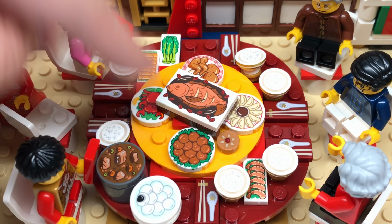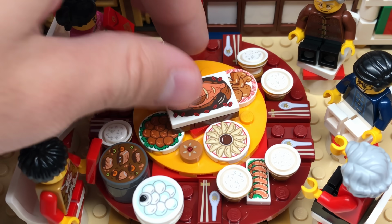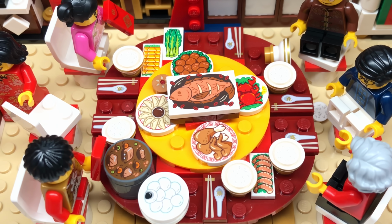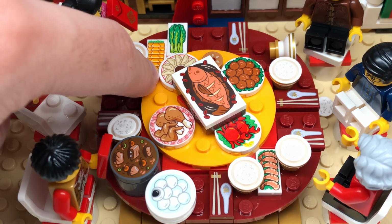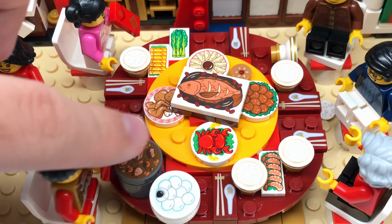Now you could rotate that steamed fish if you want, but also you could rotate this bottom table. And on one side right here we have meatballs. It looks like a New Year's cake, some dumplings, some poultry right here. Also, I love how on some of these plates, like the dumplings and the poultry, they have a nice rim detailing, not only just the food. We have some crab on this side right here, which they even have a little lemon on the crab plate. Like, isn't that perfect?